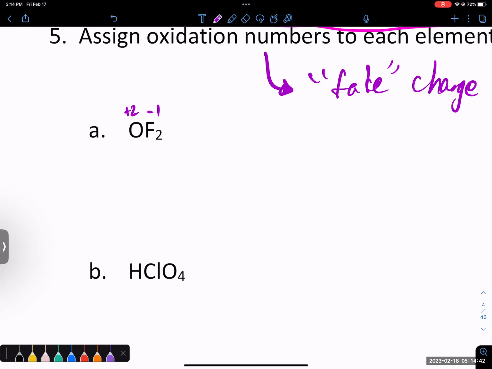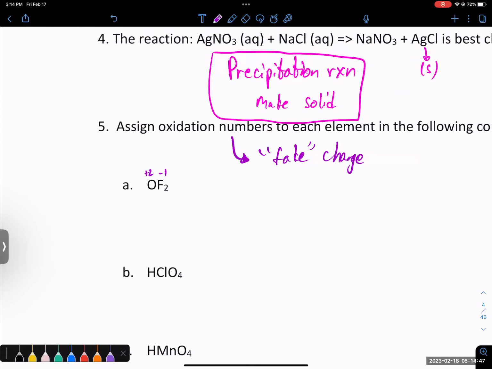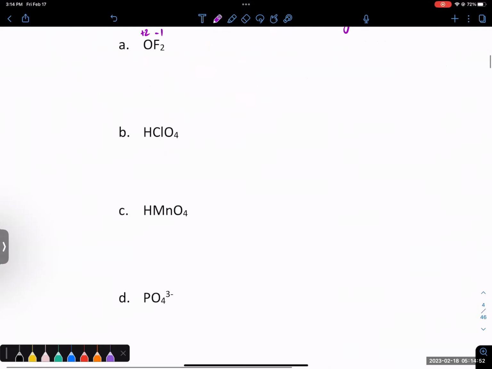We need to know the stability of compounds. I'll tell you when you get to OChem. It's mainly where you'll see that. You would be able to tell with the different oxidation numbers.